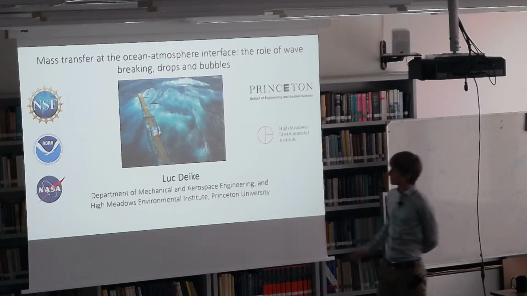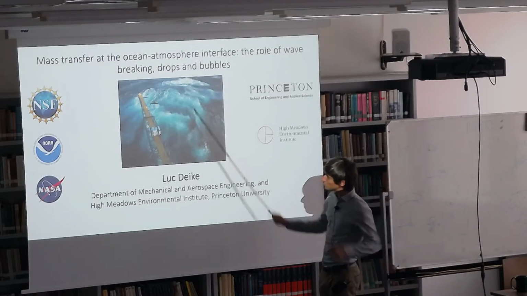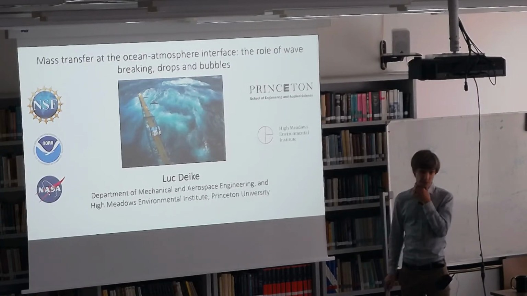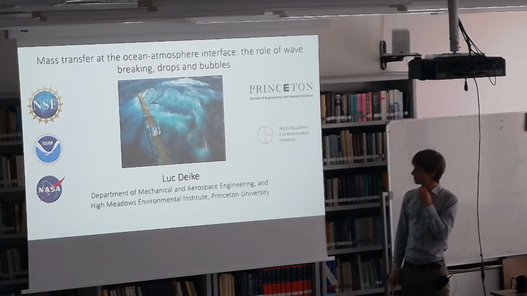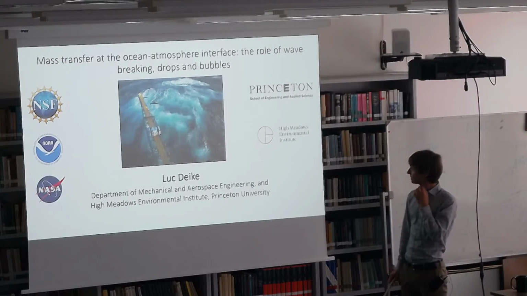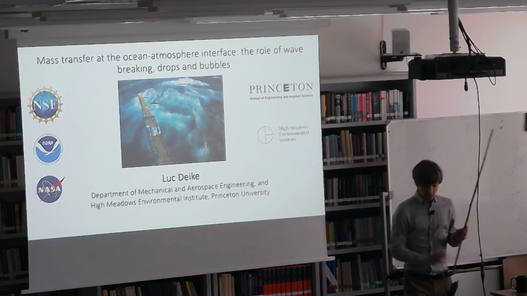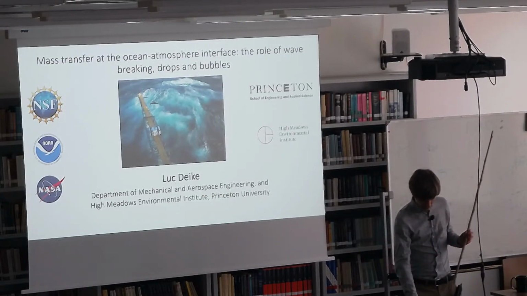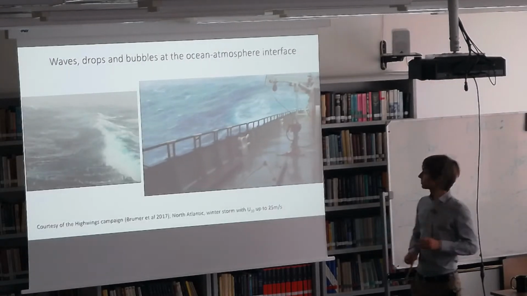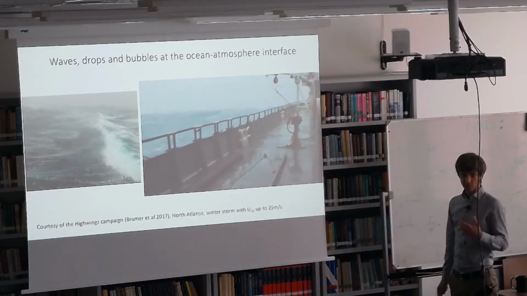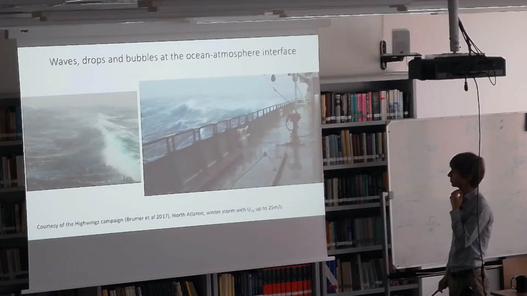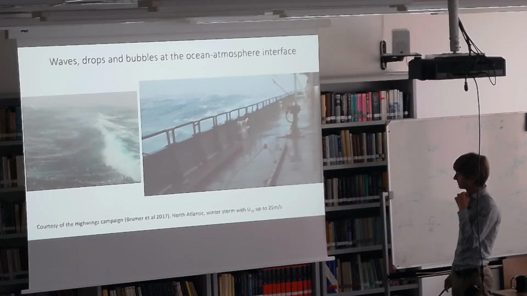What you can see are these large bubble plumes that are entrained below the water surface and that are going to modulate the fluxes of momentum and mass between the ocean and the atmosphere. That's the framework. We can look at more pictures or movies of these conditions at fairly high wind speed. This is another picture that was taken during a winter storm in the North Atlantic in the Labrador Sea.